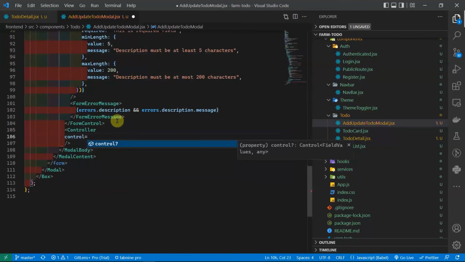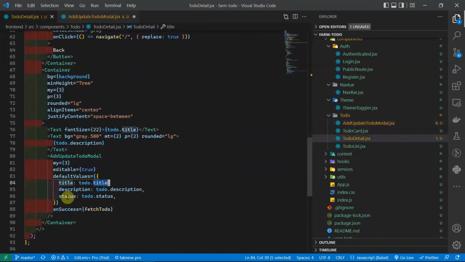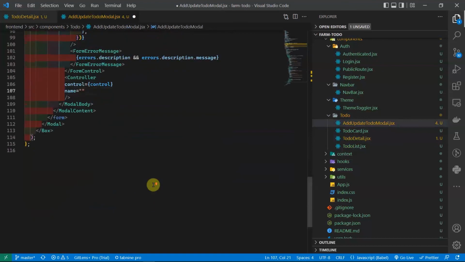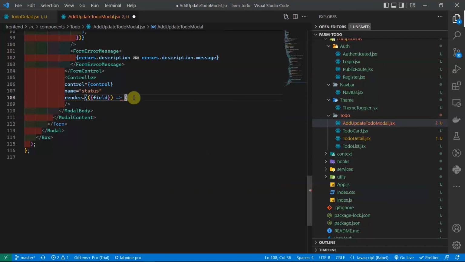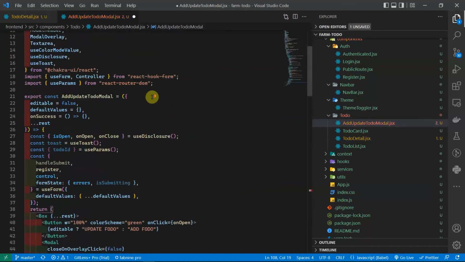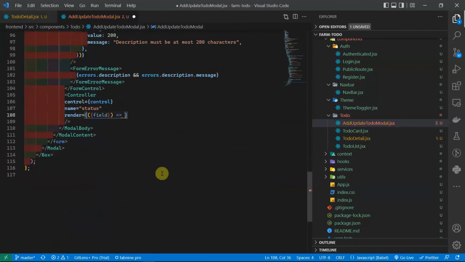Control is equal to control, and then the name of this field is status, so it can pick up from this default status. Then we are going to render our custom button here. So render is equal to... this is what you need to do to render a custom button and make React Hook Form keep track of all of the changes and validation. So that's pretty cool.